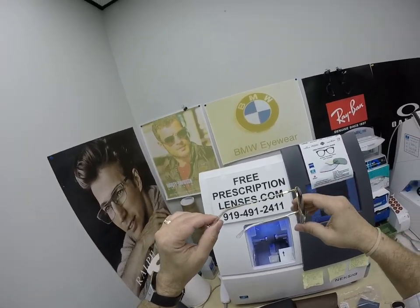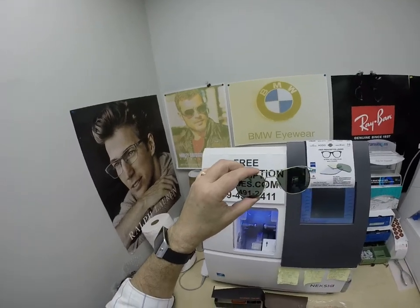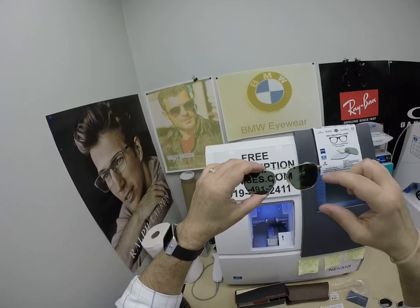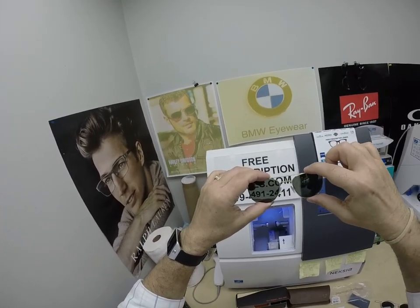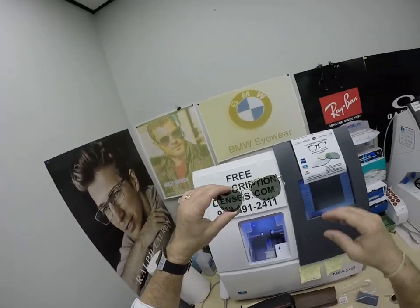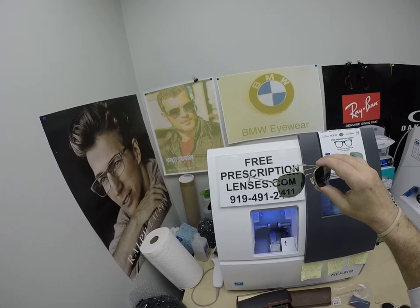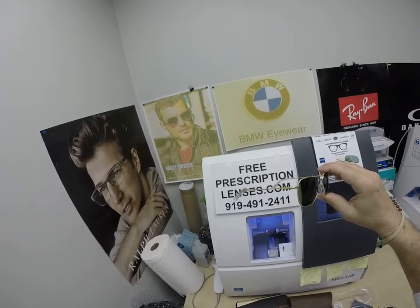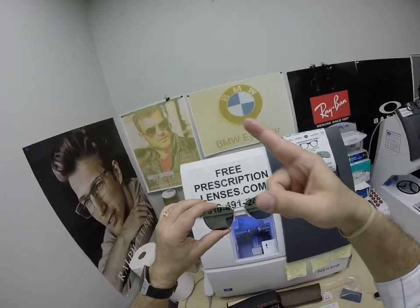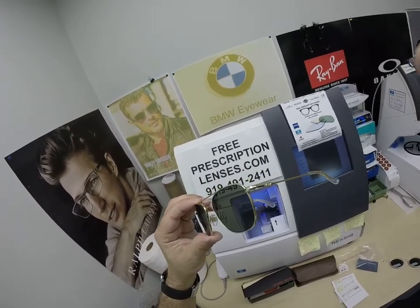Free shipping anywhere in the U.S. I love that little AO insignia on both temples. They have another classic frame called the General, which is the classic teardrop aviator — the kind MacArthur wore. This is called the Cockpit; it's a little more rectangular for when you're wearing the oxygen mask in the cockpit, so it fits a little better. Classic styling. Marcus, again, thanks for all that you do. Thanks for the purchase of the American Optical Pilot in gold, 52 eye size, with your polarized G15 lenses. Click on the link above, and hopefully everyone else has gotten a chance to see how it brings that loving feeling back to glasses. Thank you.